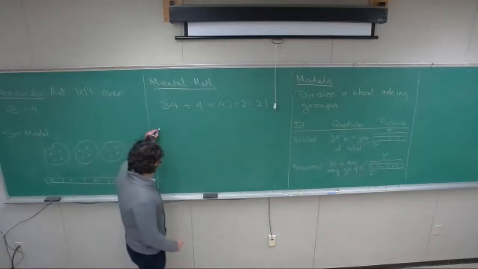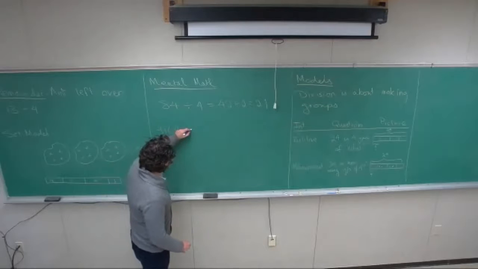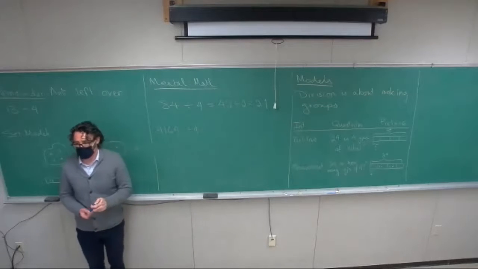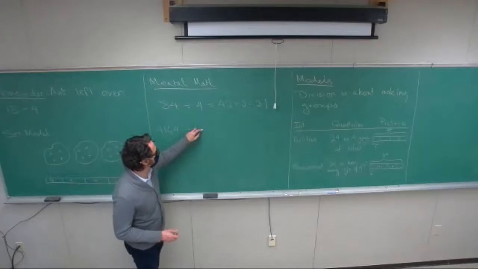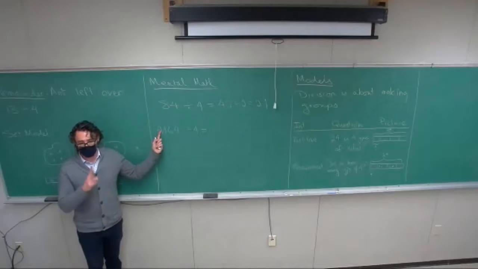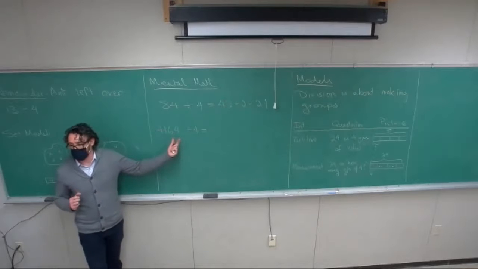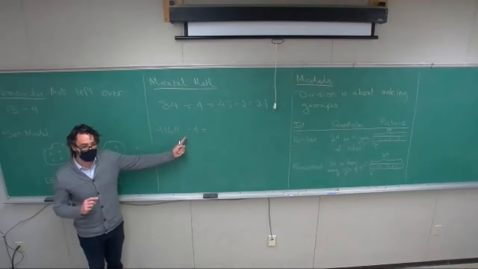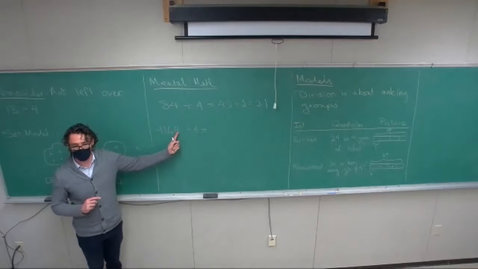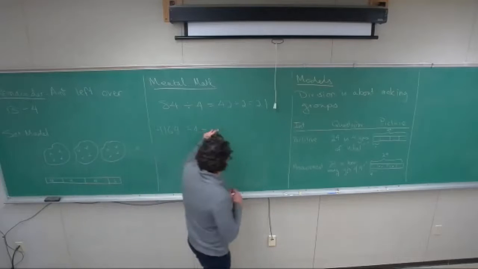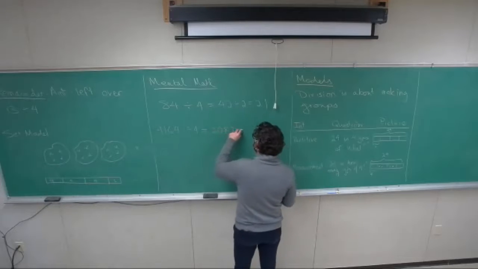Okay, how about 4164 divided by 4? Looks big, but it's not that difficult. Cut that in half, what do you get? 2,000, right? 16, cut that in half, what do you get? 8, so 2, 0, 8. Cut that in half, what do you get? 2. Okay, so 2, 0, 8, 2.